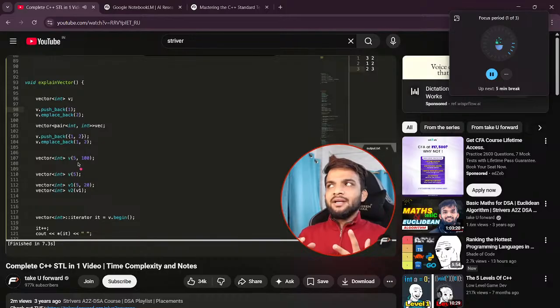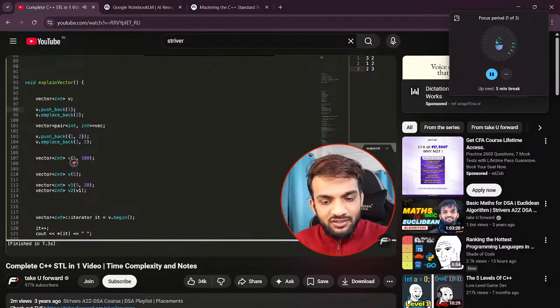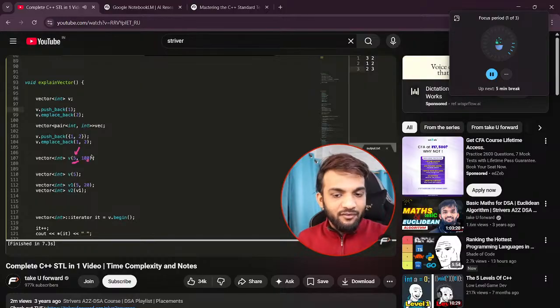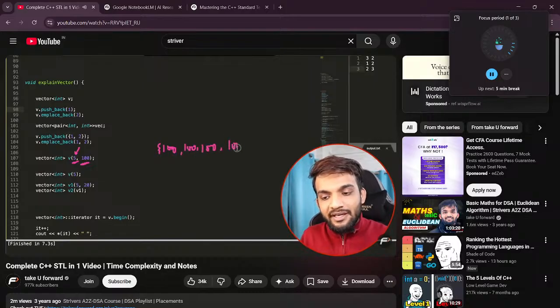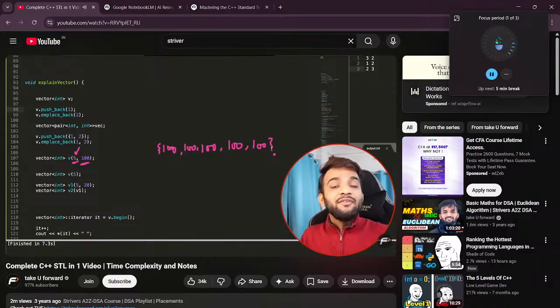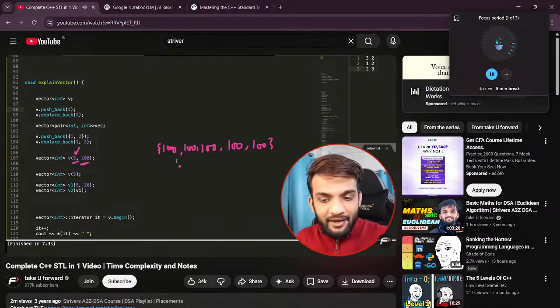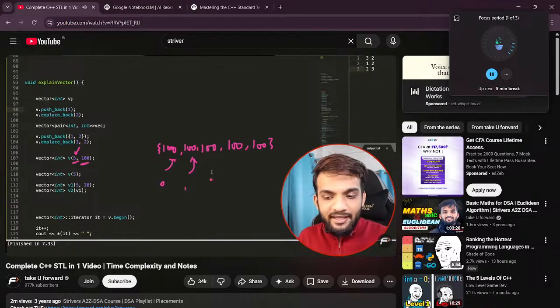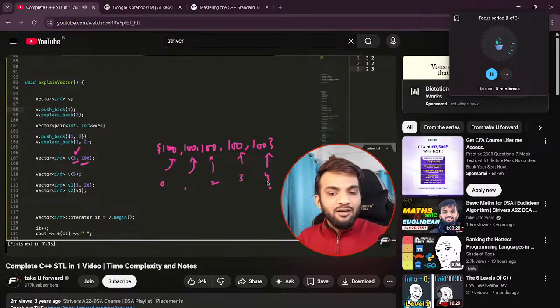Now what if I want to declare a container with a lot of elements already filled? Now this is how you can also declare something of a size. Like this is the size that you can give. So what happens is a container containing 5 instances of 100 is already defined, where this is the 0th index, this is the first index, this is the second index, this is the third index, and this is the fourth index. So a container of size 5 is already defined with 5 instances of 100.